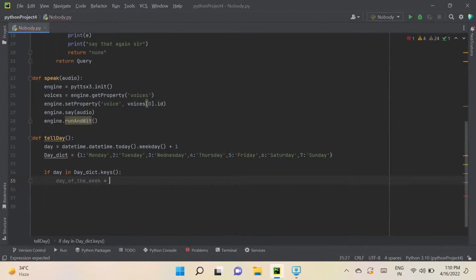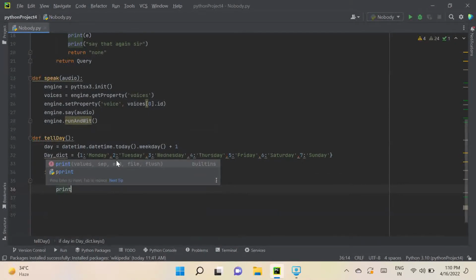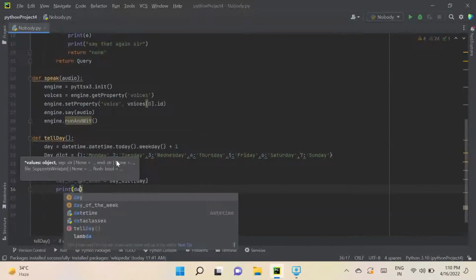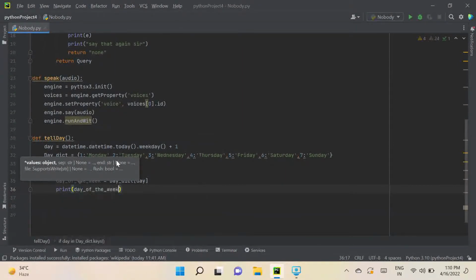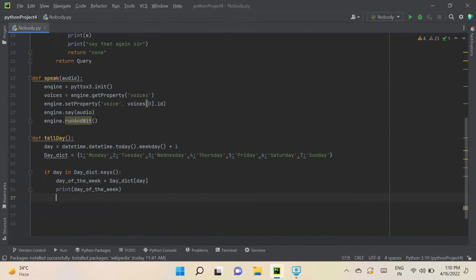Print day_of_week, speak. Now it will speak what day it is. Speak, curly braces, the day is plus day_of_week. Okay.